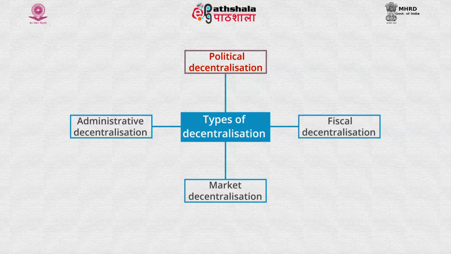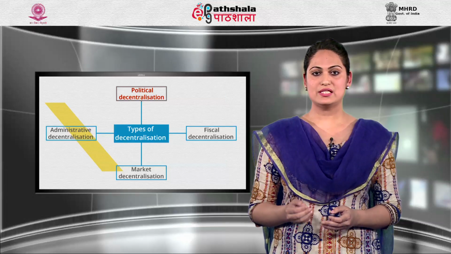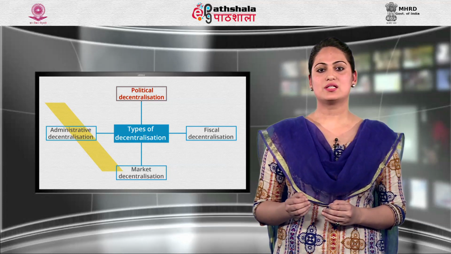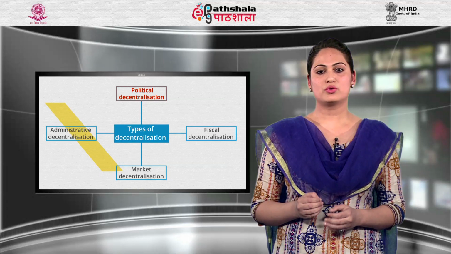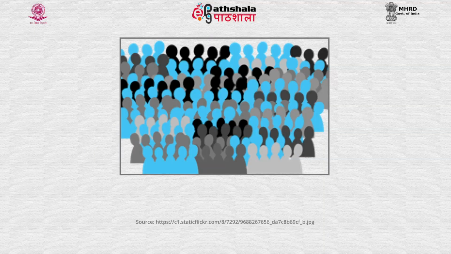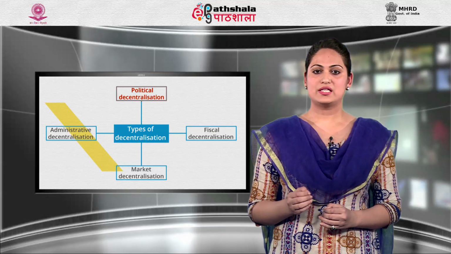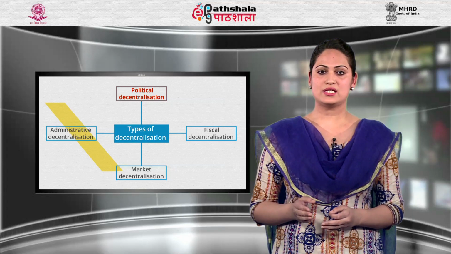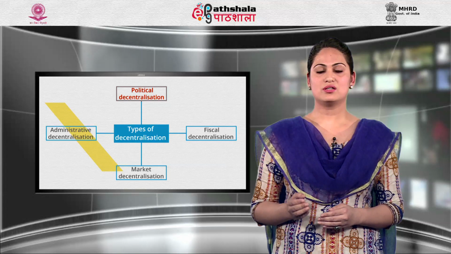So first is political decentralization. Political decentralization aims to give citizens or their elected representatives more power in public decision making. It is often associated with pluralistic politics and representative government, but it can also support democratization by giving citizens or their representatives more influence in the formulation and implementation of policies. Advocates of political decentralization assume that decisions made with greater participation will be better informed and more relevant to diverse interests in society than those made only by national political authorities.